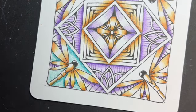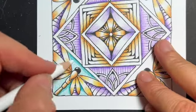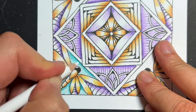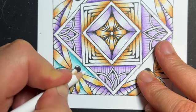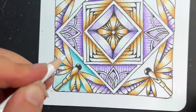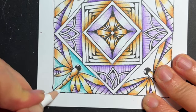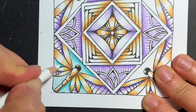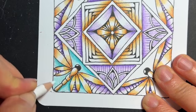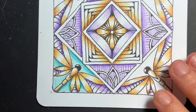I'll pick back up a little bit of that white that we've been working with. You want to make sure that your white is nice and clean here, and you're going to go ahead and blur out your edges. And you can see that that brings this really nice shadow into the piece. So go ahead and do yours. I'm going to finish up mine. And when we come back, we're going to add a little wallpaper.